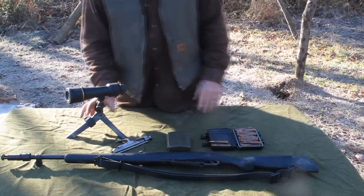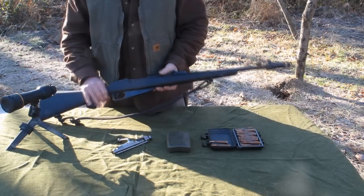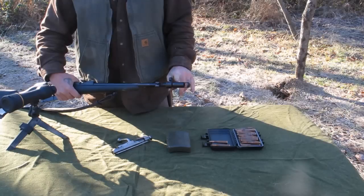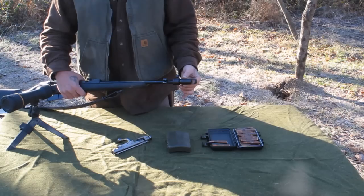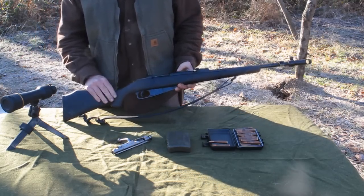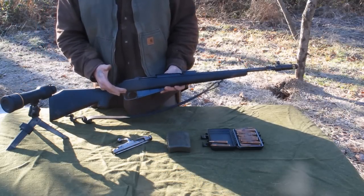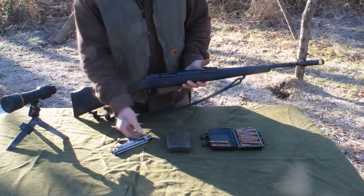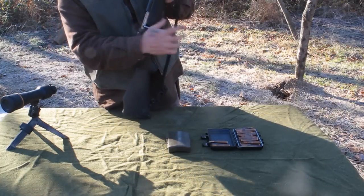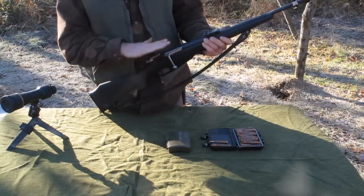What you see here on the table would be what I would consider the carry items for a rifle like this. This is a Mosin Nagant — it's a carbine model with a few modifications. The first modification is a flash suppressor or muzzle brake on the front end, aftermarket price about $30. It has a Monte Carlo stock — aftermarket about $60 — and the bayonet has been removed. I bought this weapon as you see it with the flash suppressor and Monte Carlo stock for $110 at a gun show. I also replaced the bolt. The Mosin Nagant comes with a straight bolt that sticks out; this is a Mosin Nagant sniper rifle bolt that bends down because it's designed for use with a scope on top.